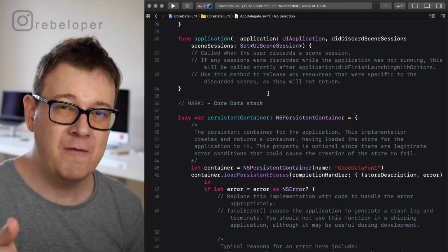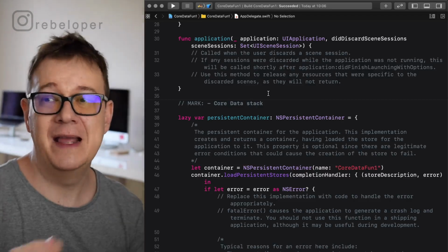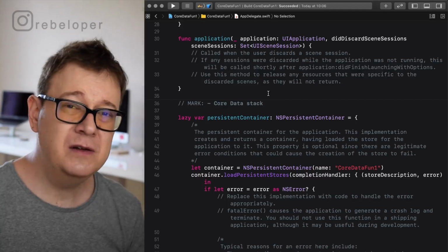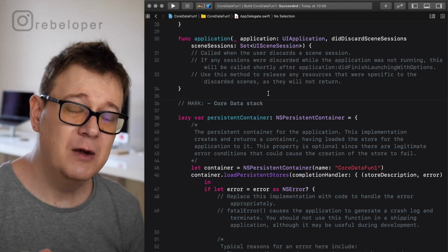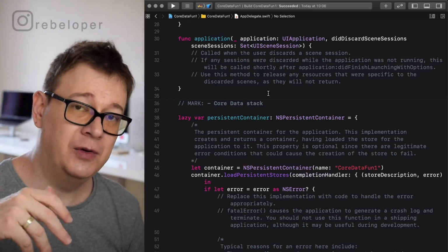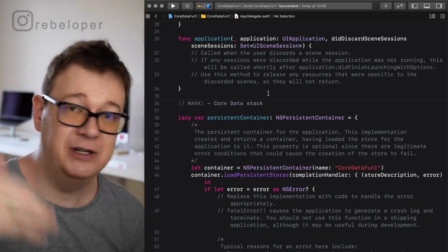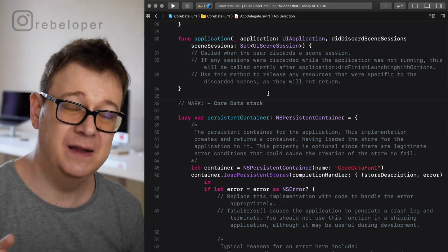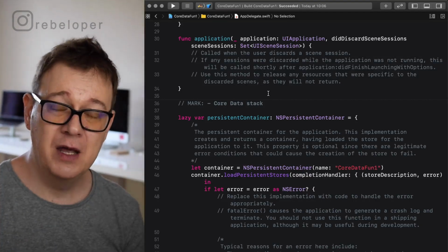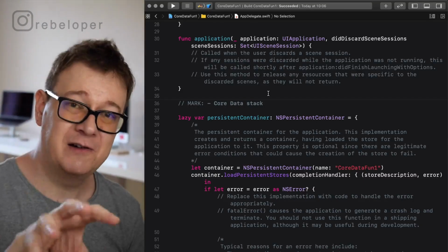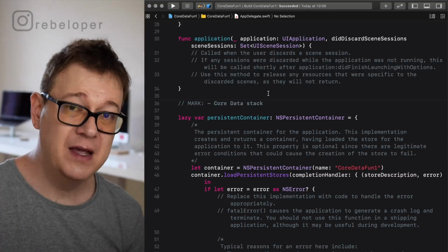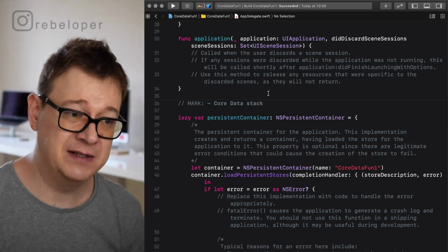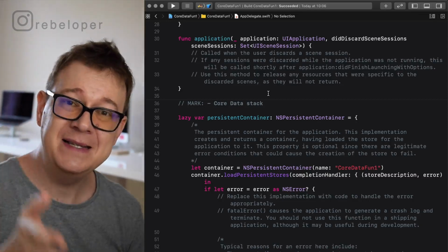Now, if you have worked with saving data, let's say to a service like Firebase, then you know that you are interacting with that service first-hand: you just save and retrieve with one single piece of code. With Core Data, it's not like so. You have a scratchpad between your data and the saved data, the Core Data persistence. And that is the persistent container.